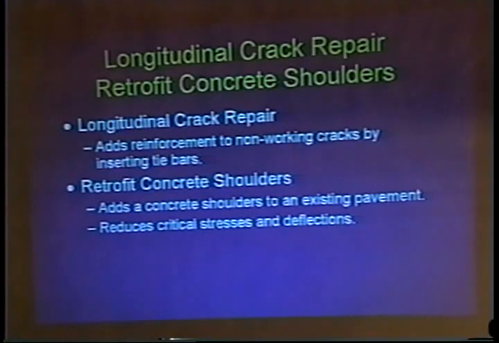Retrofit of the concrete shoulders, again, adds concrete shoulders to an existing pavement. If it's tied, it allows for distribution of that load, particularly those trucks as they go down the side of the edge of the pavement. If you've got them tied with a concrete shoulder, it distributes that load over onto the shoulder material also. Gives better lateral support to handle those loads.